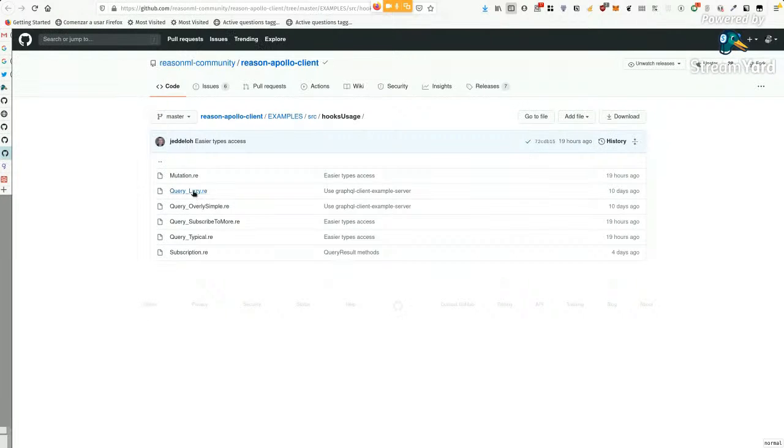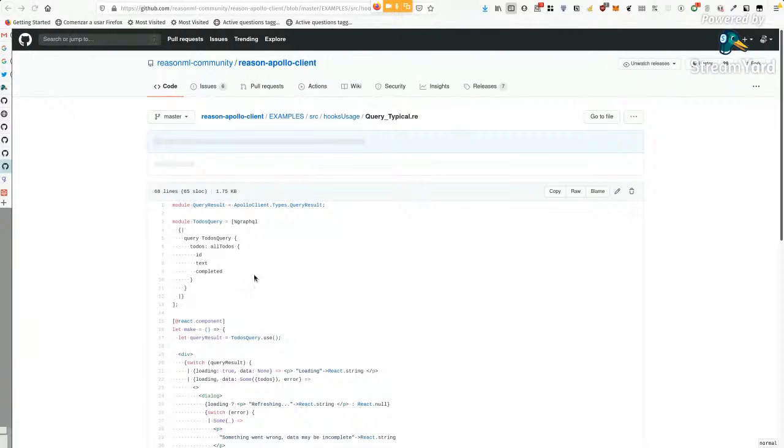Let's see. This is using hooks, so the syntax is different.